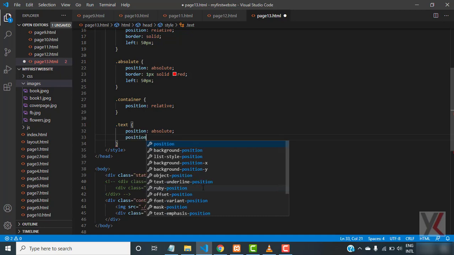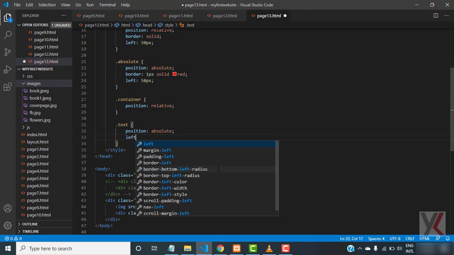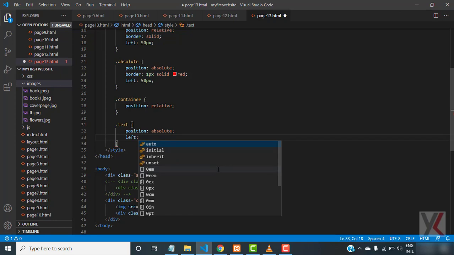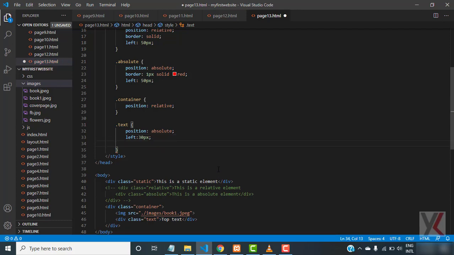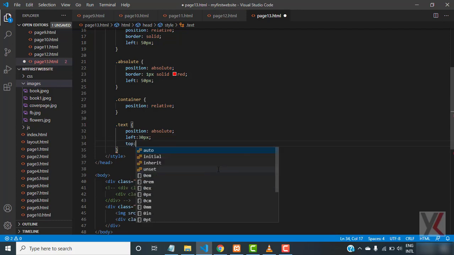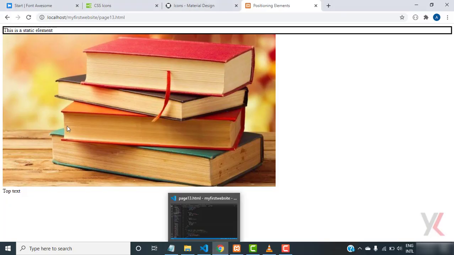When you are giving an absolute position, you have to mention the distance. Suppose I position the text as left 30 pixels and top 30 pixels. From the top it will be placed 30 pixels and from the left it will be placed 30 pixels. We refresh it.